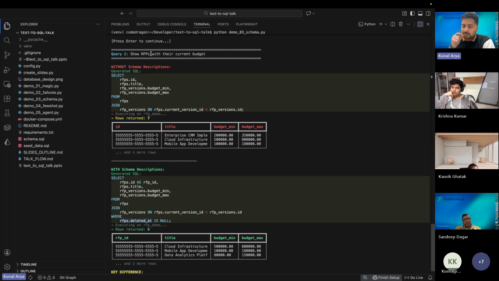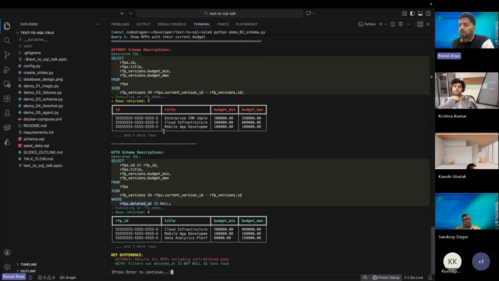We only show the active ones, because that is the hidden thing. We have to only show those which are not soft deleted, those which are actually active with their current budget. Even though these two SQLs look correct, this one is right because it is not giving you the deleted one as well.